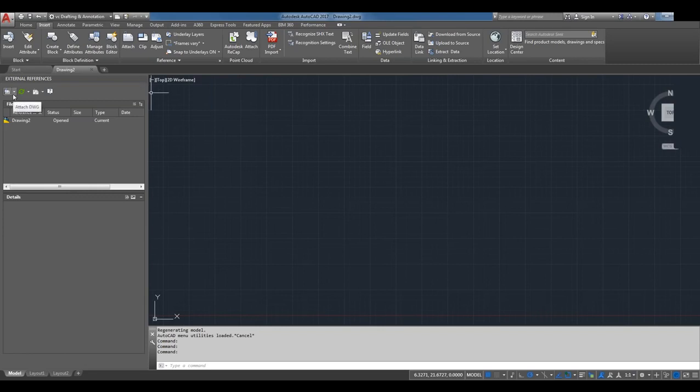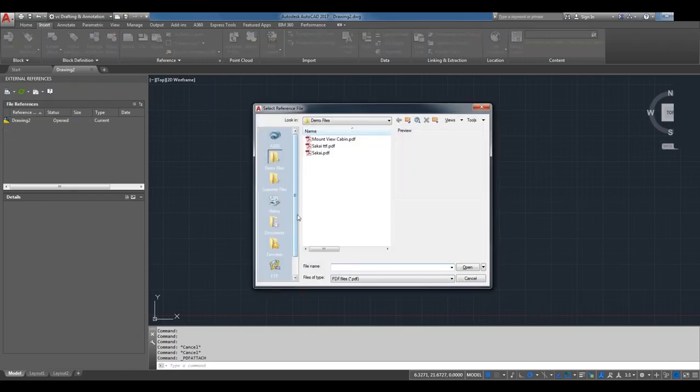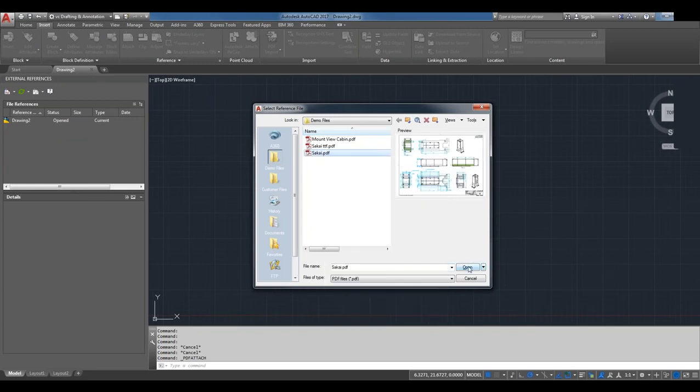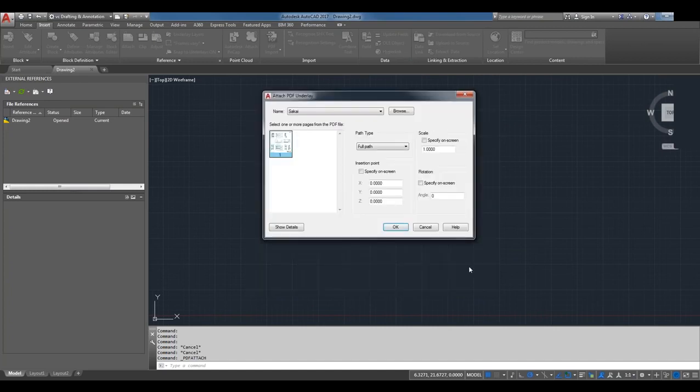Sorry, my tongue's very tied up right now. I'm going to select Attach PDF. In this case, I'll select this particular PDF and click Open. And again, same thing, just like with the DWF Attach dialog, we have all the same options.